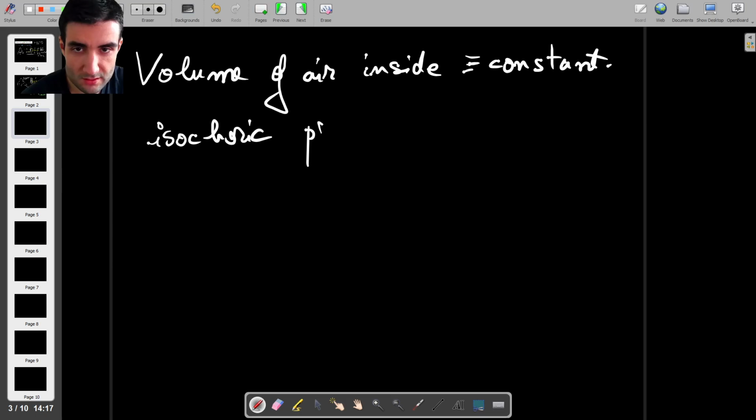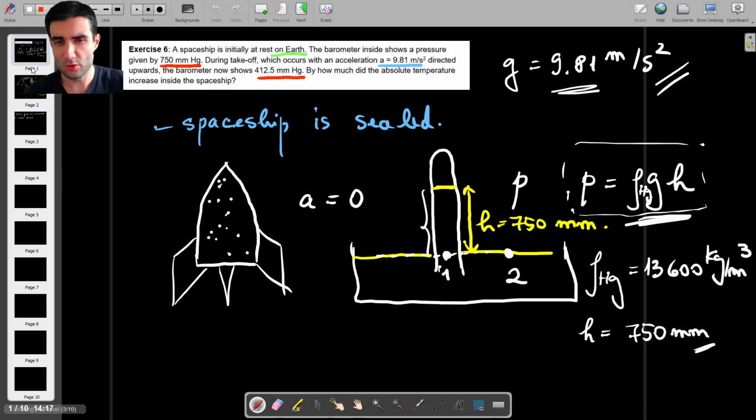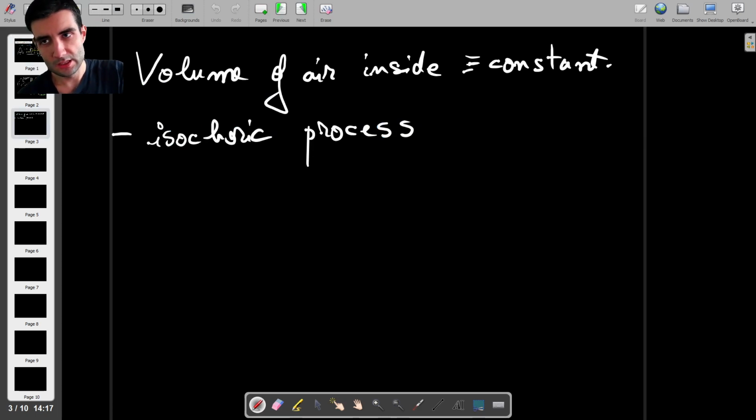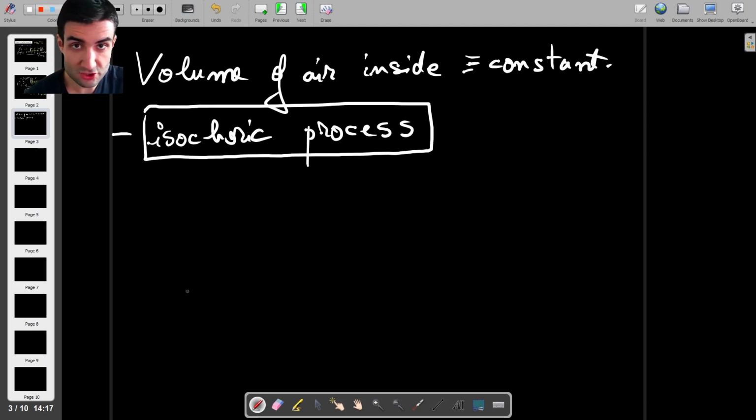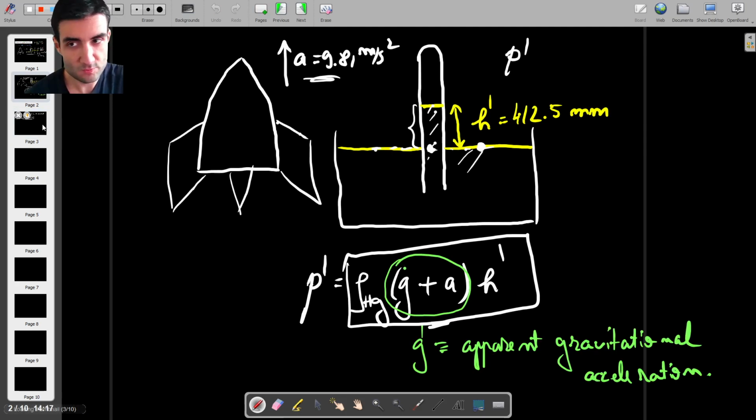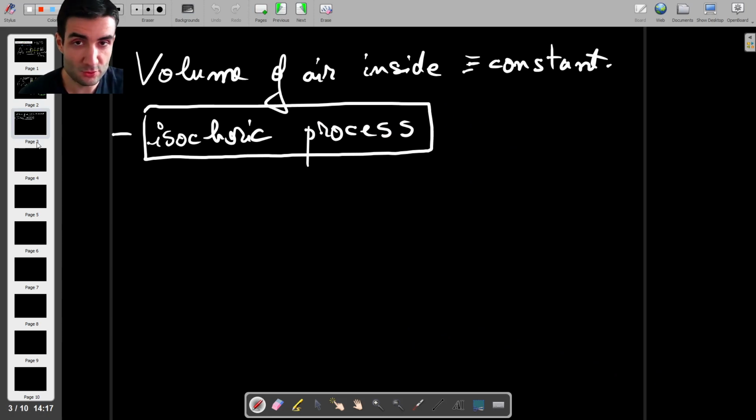So among everything that happened, like among all the fluid mechanics and all those non-inertial frames of reference that we looked at, there was an isochoric process hiding in this problem, and the clue to that was the fact that there are no leaks going out from the rocket, which makes sense if you think about it. So if we're dealing with an isochoric process and the pressure changes, which it does, the other thing which has to change is the temperature.